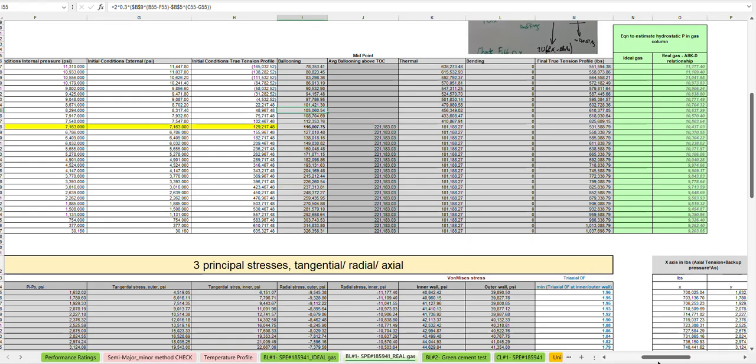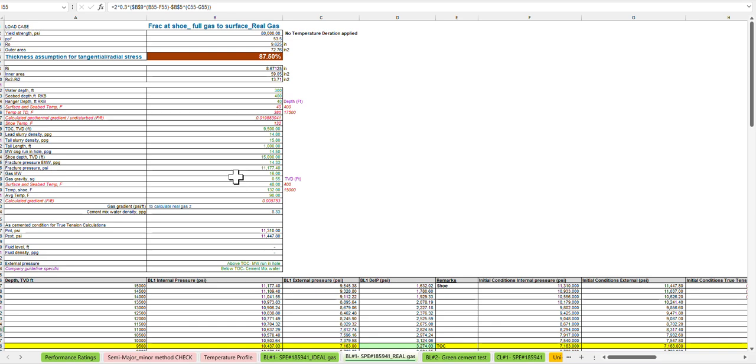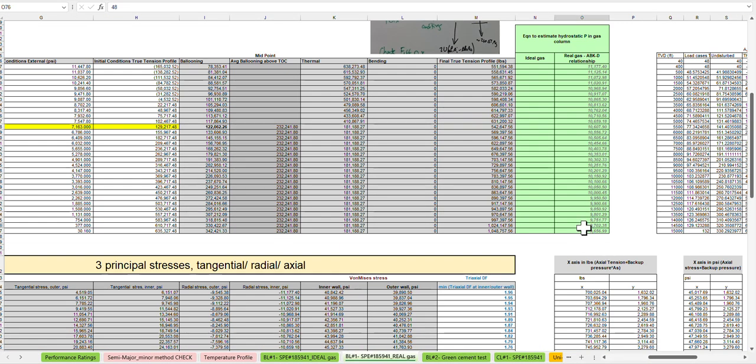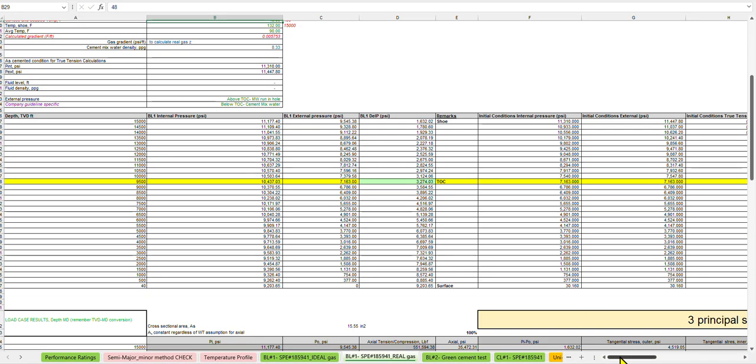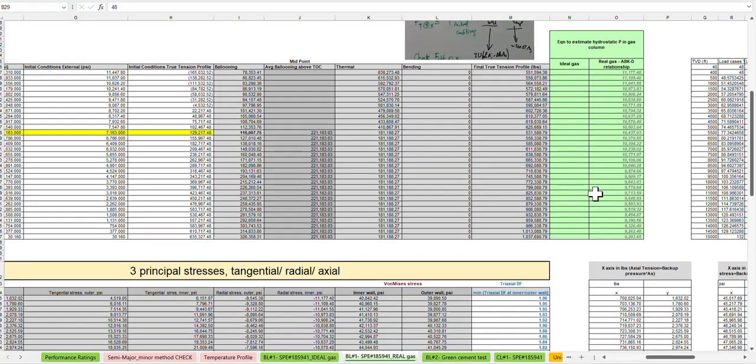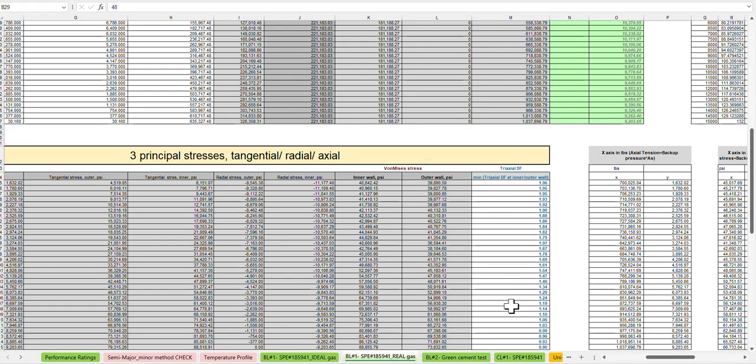So for example, if you want to test it, let's take a lighter gas than this 0.55 SG gas, and you can see the pressure jump from 9200 to 9600 psi. So a lighter gas results in a higher pressure. Alright, the calculation method is exactly the same; it calculates the triaxial design factor with the same procedure.